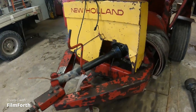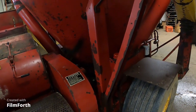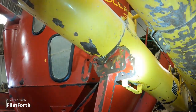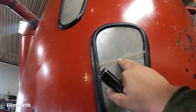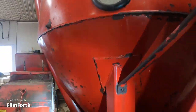Like I said, we pulled it apart. I had to use the pickup to pull it apart. There's the hydraulic filter for this apparatus. No more tarp strap around this thing like on the other grinder. Let's see, we're gonna have to get somebody to make some glass. But that's okay. We'll get that figured out.